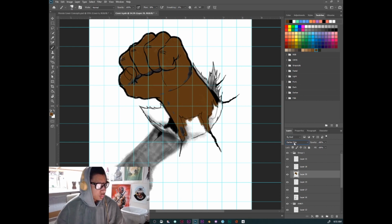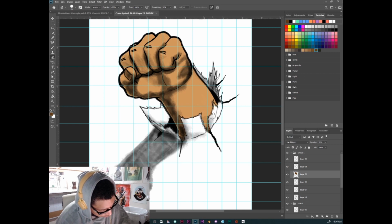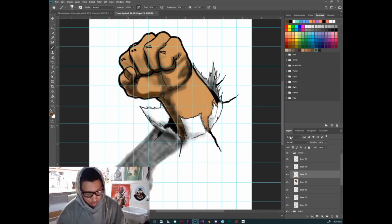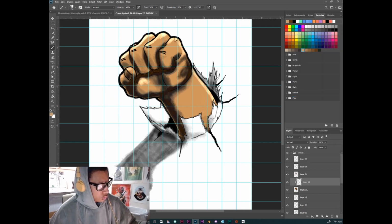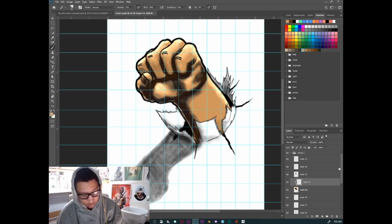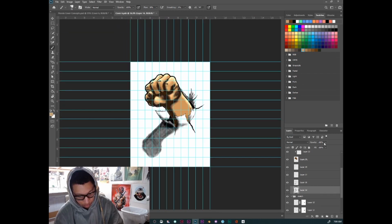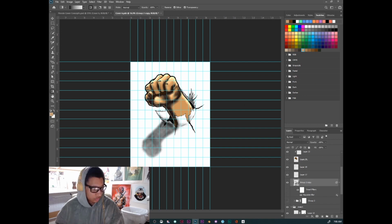And so the color is pretty easy. I tend to always use a lot of blending modes. I think that's just one of the great things about Photoshop, is that I'll lay over a color and then I'll add another layer to it, add another color, and start building it that way. And so adding highlights, blending it a lot more with other different colors, and then going around and cleaning it up, and adding white, adding gradients.